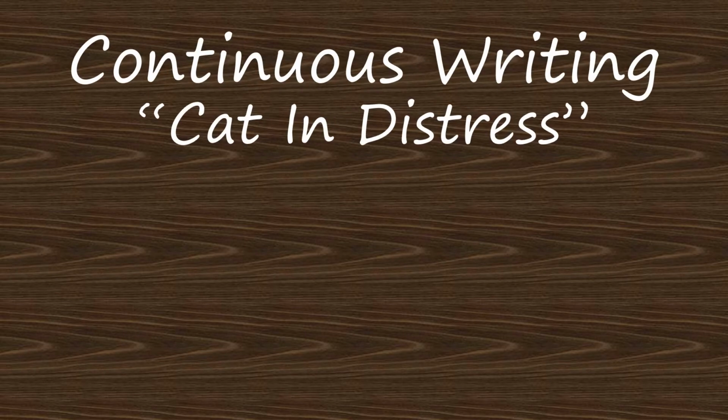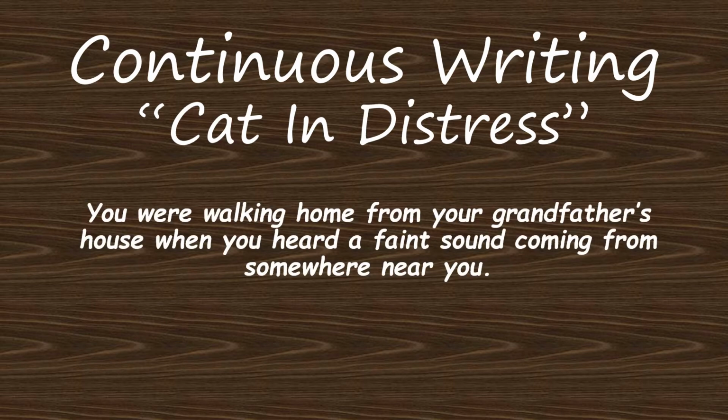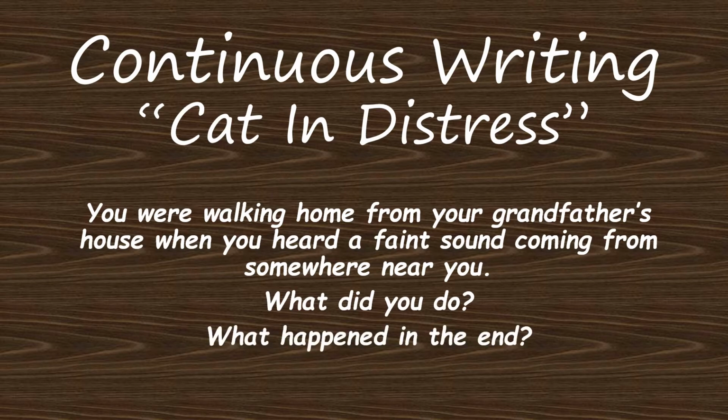Well, before we start the writing, here's the question. You were walking home from your grandfather's house when you heard a faint sound coming from somewhere near you. Now the questions are, what did you do? And what happened in the end? Now when you look at these pictures, what do you see? Well, you can see bolts of lightning, it's raining, and soon it rained in buckets, and there is this little cat that's stuck in the pipeline.